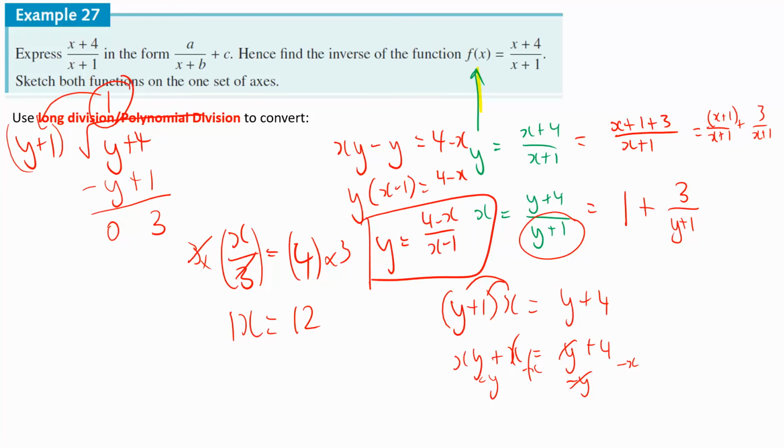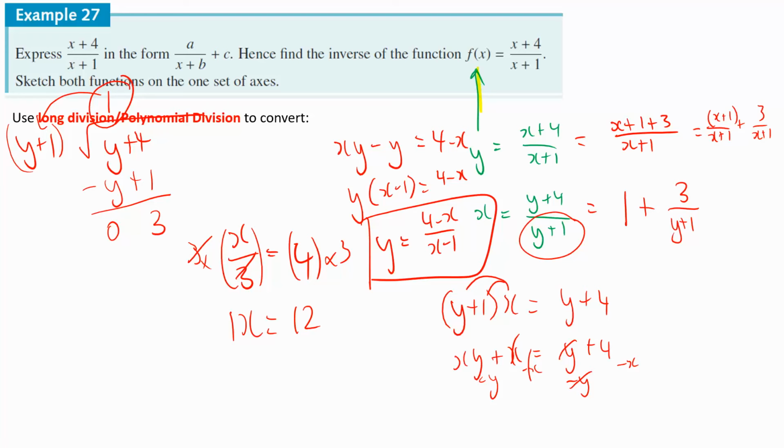Sometimes you will need to use this technique, because depending on what fraction they give you, like if they gave you a lot of things on the bottom like ax squared plus bx plus c, then you're in trouble. It'll be difficult, but what you can do is what I just showed you, and you can still isolate y by itself. Either way, you choose which one you want to do, but it's the same technique.